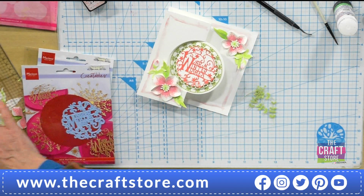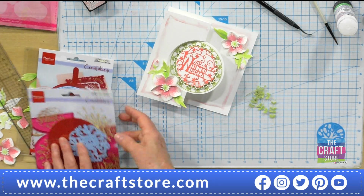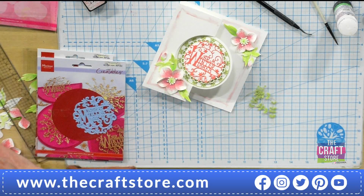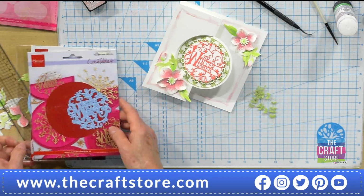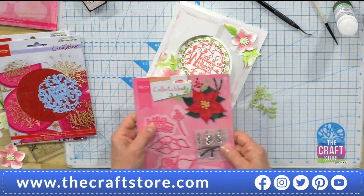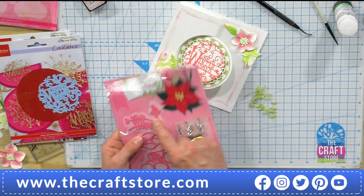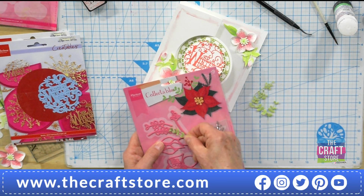Oh, are they from the Poinsettia? No. I think it's from the hellebore? I had it here. Are you sure it's not the Poinsettia over there, look, the top left? It is. That's why I've got it here. Poinsettia. Oh, I'm sorry. That's all right. These are just gorgeous. I just love these. They're so delicate and lovely.